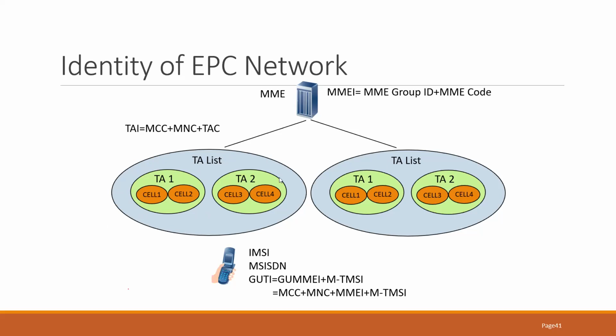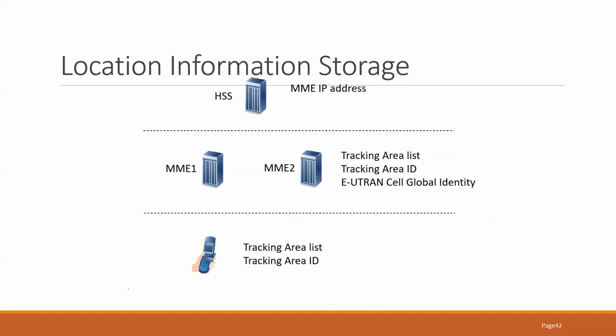So we introduced the concept of a tracking area list to maintain all the tracking areas in one list. If you change your tracking area from one list to another list, in that case you need to inform the MME of a tracking area update. Otherwise, if you roam within a tracking area list, there isn't going to be any information shared with your mobility management entity. Okay, so tracking area ID, MME ID, and GUTI. There you used to send the PTMSI. Here you are assigned a GUTI and you send a GUTI.